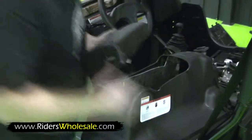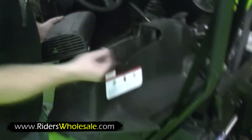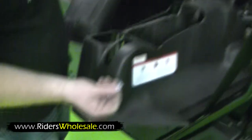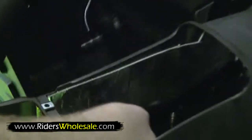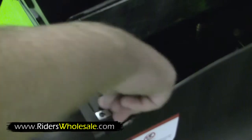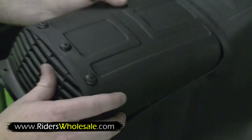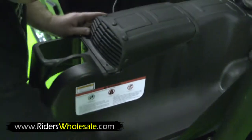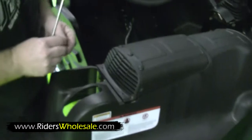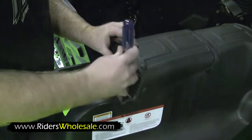After you get that piece completed, you're ready to install it. There's 2 metal clips. Put them with the hole facing up, the thread facing down right here on your cowl. And then you just slide your air intake right inside here. And then you got 2 Phillips head bolts. Put them in and tighten them up.